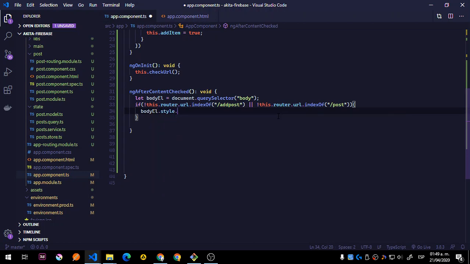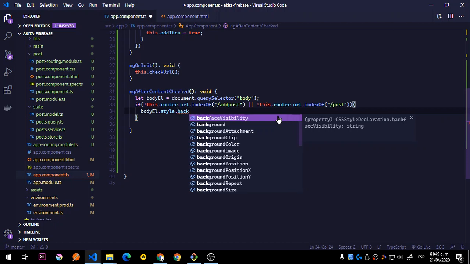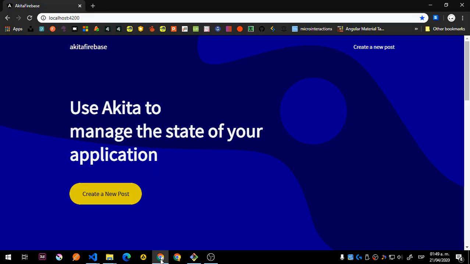You can see we can access it without any problem. The background, and we're going to set the background to what we have in the CSS for the color. As I said, you can make this better or even avoid this by using a simpler layout and graphics.